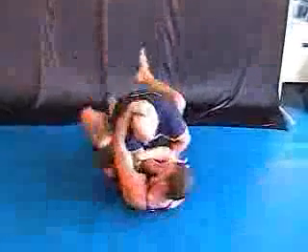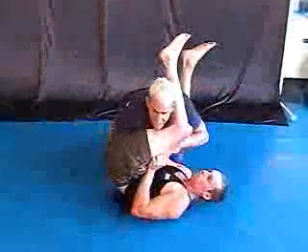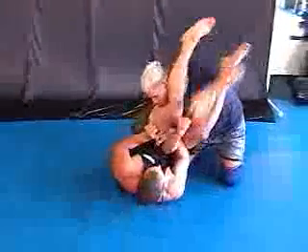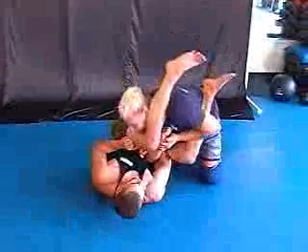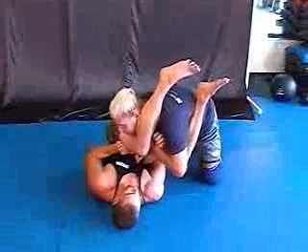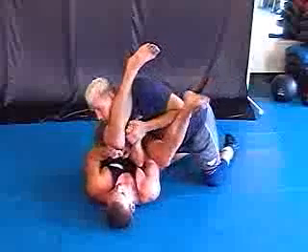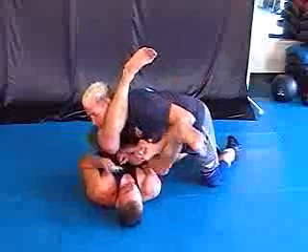I think that's my arm. Keep it tight. See his legs? Number one, I've got to get this up. I'm starting to wiggle this, and this hand has to be buried. Because he's going to be really attacking his arm, so I'm going to keep it to here. What I want is my arm and my forearm to get in here.